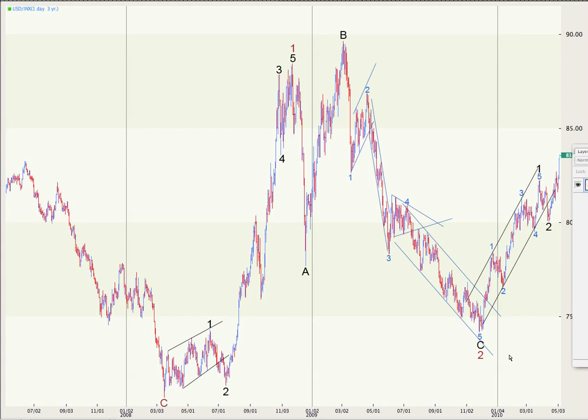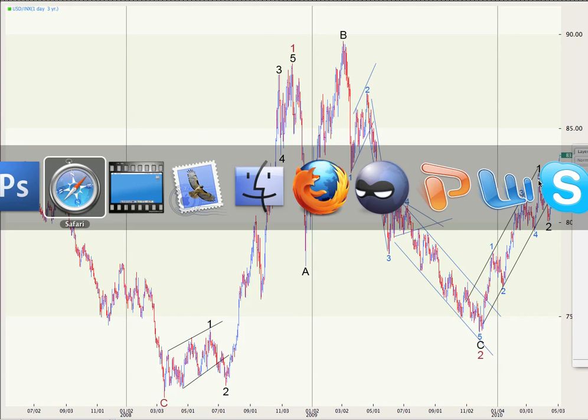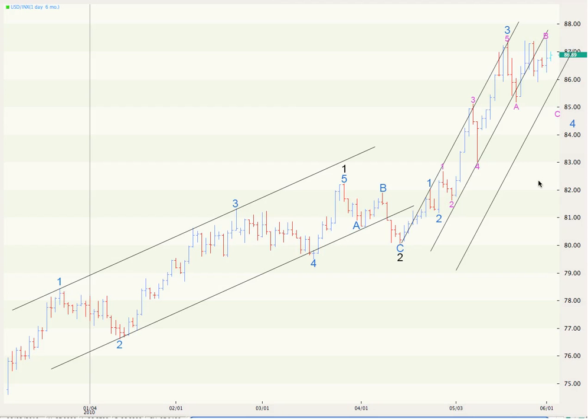Taking you now to a daily chart, just for the last 6 months, where this blue 1, 2, 3, 4, and 5 is this blue 1, 2, 3, 4, and 5. And here's our recent dollar rise with 5 waves up for an intermediate wave 1, very nicely contained in a trend channel drawn using Elliott's channeling technique. A brief little ABC correction down for black wave 2. I've placed A here, not here, very carefully because B is an expanded flat. This is where our 5 waves for A ended. Thereafter we've had a 1, 2, a long expanded 3, and we're still working on 4 to the downside.